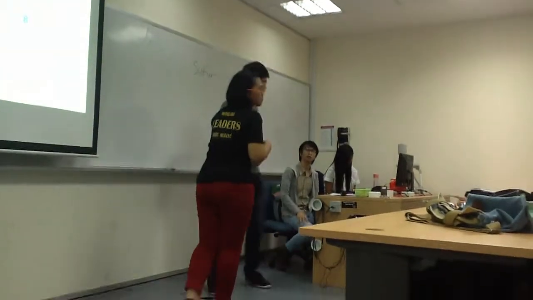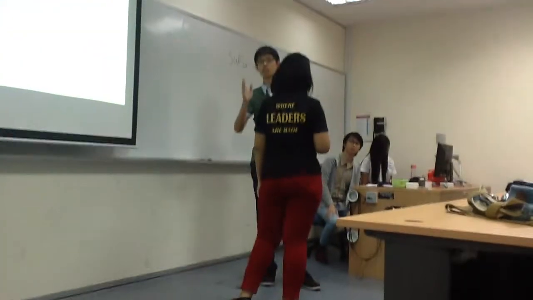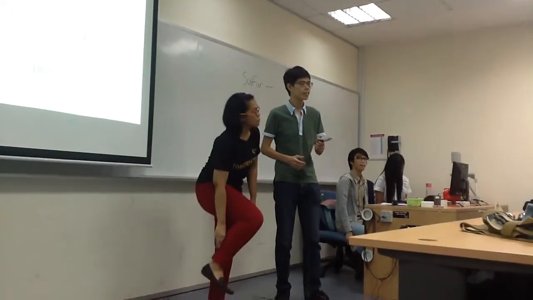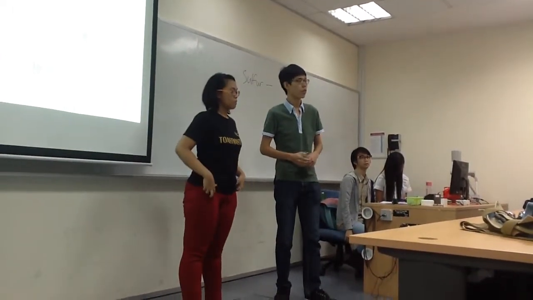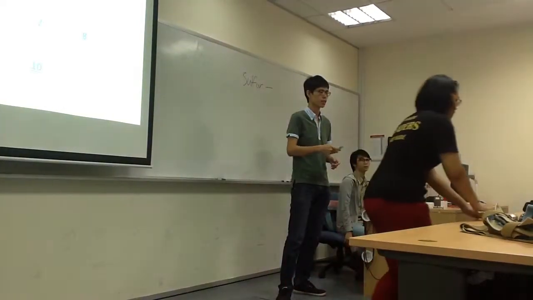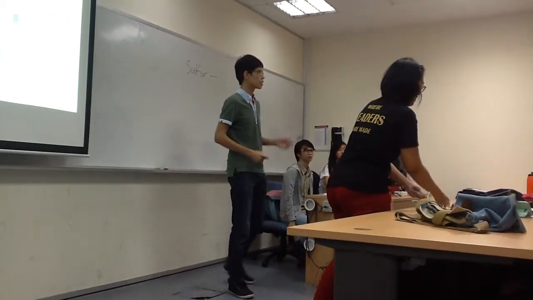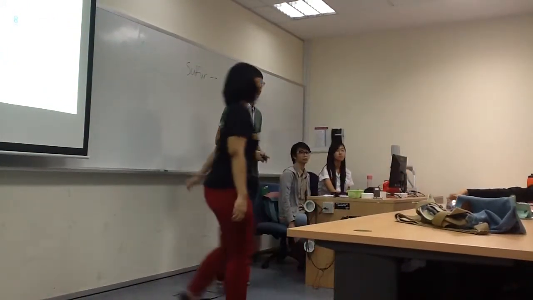Right, so choose your favorite number. Oh yes, sorry. Timing sequence for table topics. At 1 minute, you will see the green light. At 1 minute 30 seconds, you will see the amber light. At 2 minutes, you will see the red light. At 2 minutes 30 seconds, you will hear the bell ring, and that will make you ineligible for voting for the best table topic. So, your favorite number.